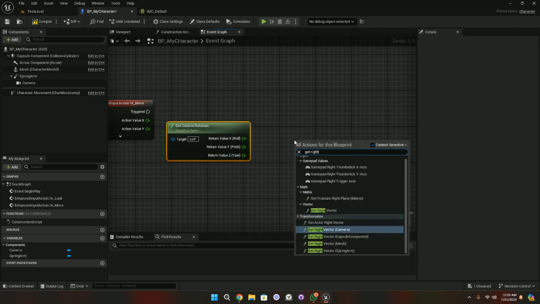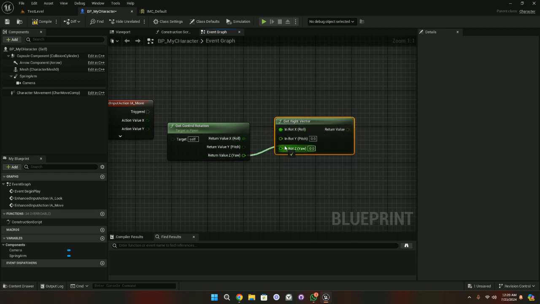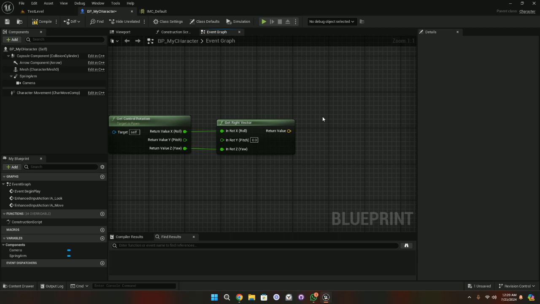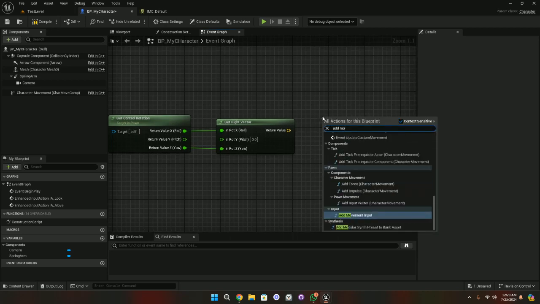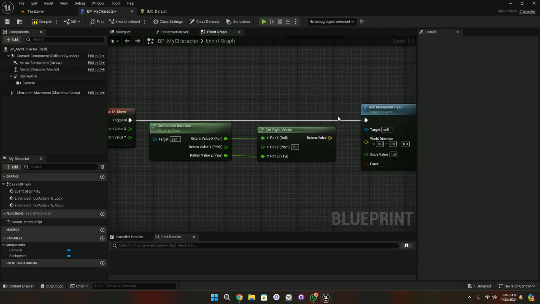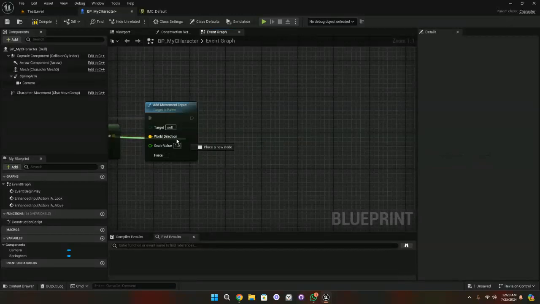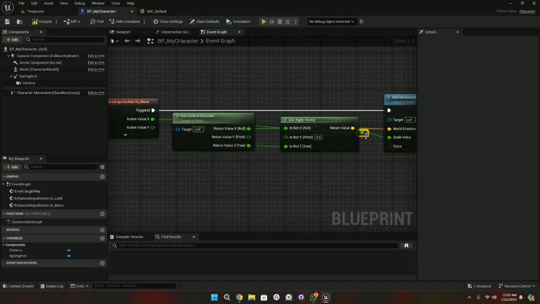Then let's get a right vector. Let's also break it and connect these two inside here, and then add a movement input. Connect this into the world direction, and for the scale value we're going to take the x.